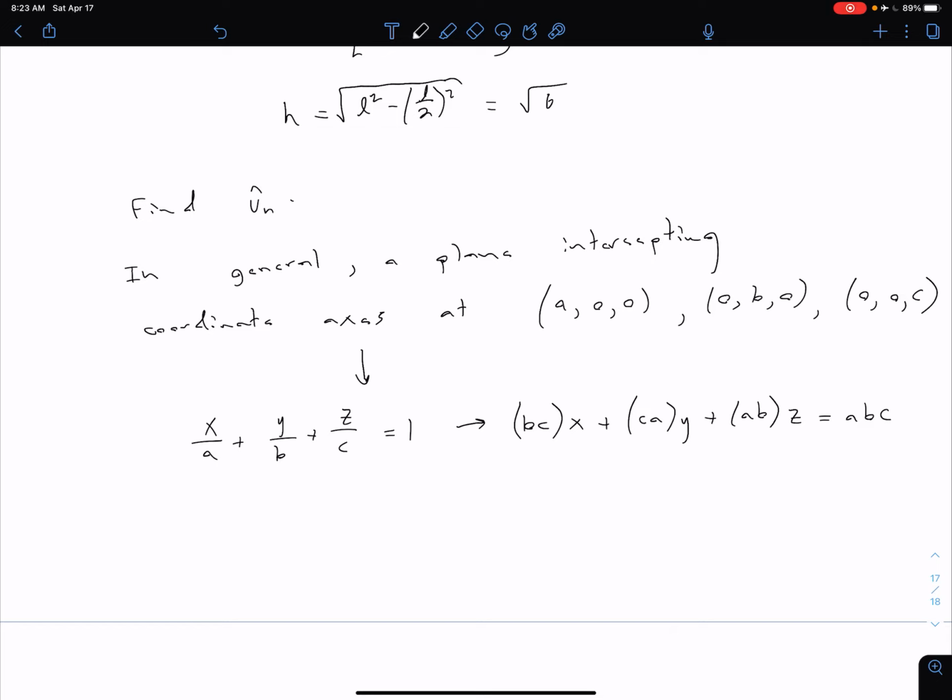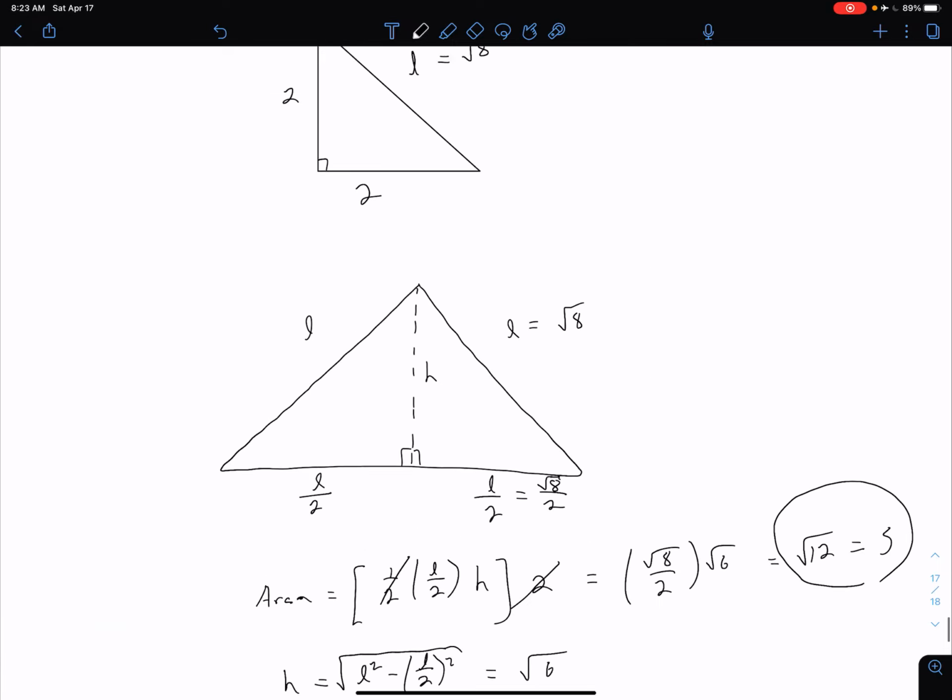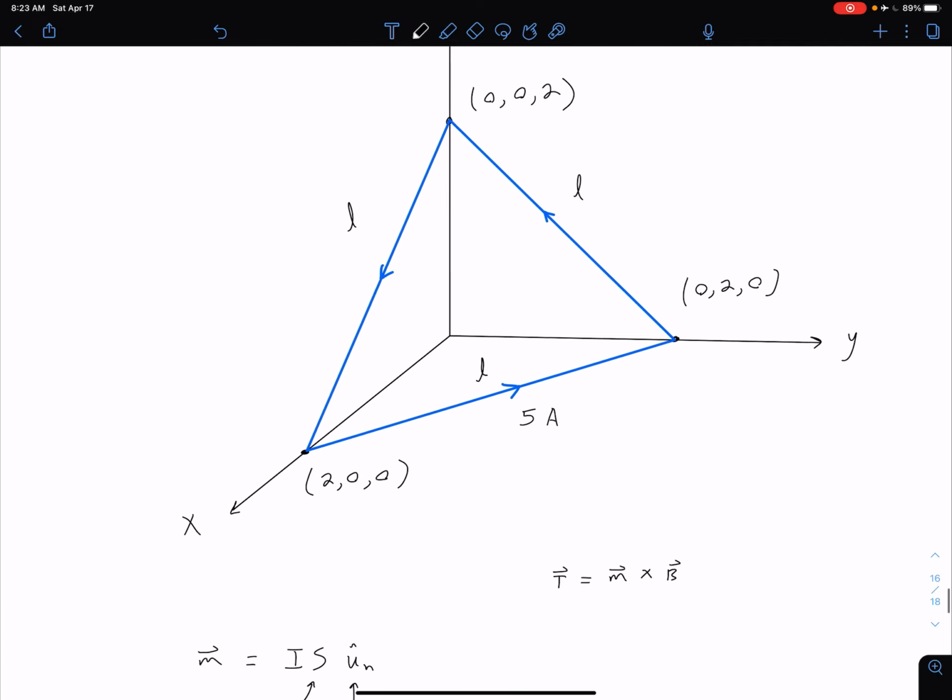So in this particular case, we notice that our a is equal to 2, our b is equal to 2, and our c is equal to 2. And so that's just coming back up here to this initial diagram. We see we're intersecting the z at 2, y at 2, and our x-axis at 2. So all of those a, b, c terms are just 2 in this case. So we see our answer is going to be kind of trivial, but this is a useful thing to know for more complicated configurations.